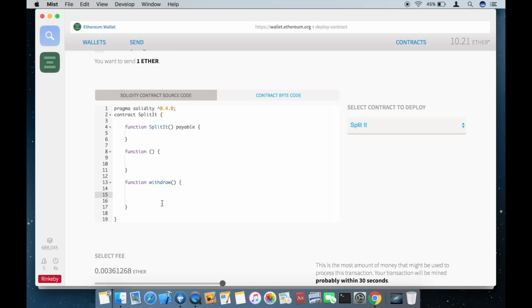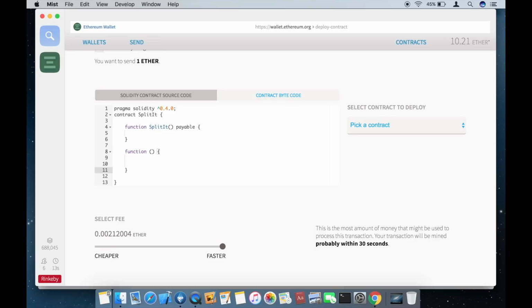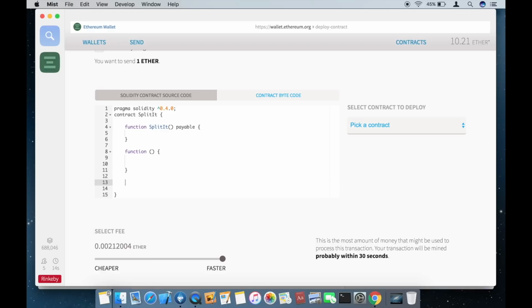And the reason being is that if you don't have a good withdraw function, or maybe somebody just left out this function altogether, well then there's not going to be any way to get the money out of the contract. Because remember, contracts do not have private keys. There is no administrator that's in charge. All of the code that's in here is what dictates how the money is withdrawn. And so if you don't have a withdrawal function, then there's simply not going to be any way to get that money back out. And so by default, they leave out this payable keyword so that the contract will not accept Ether going into it.